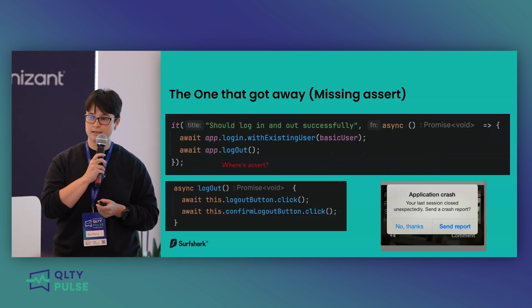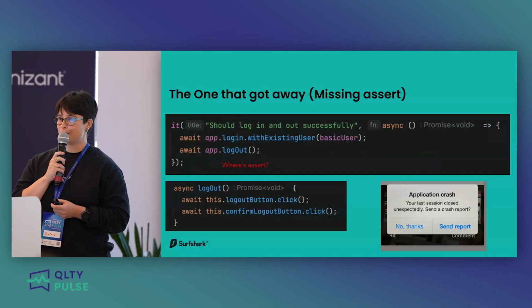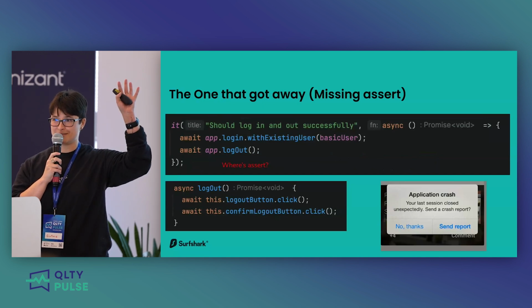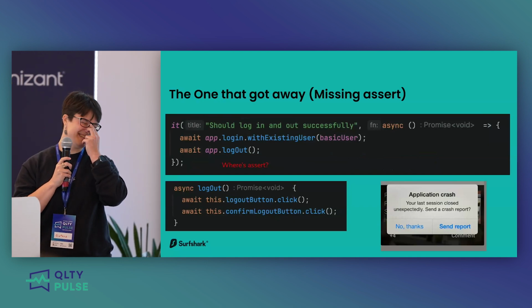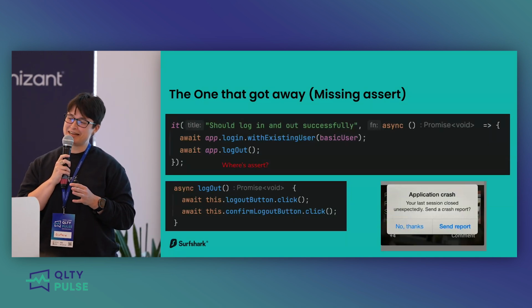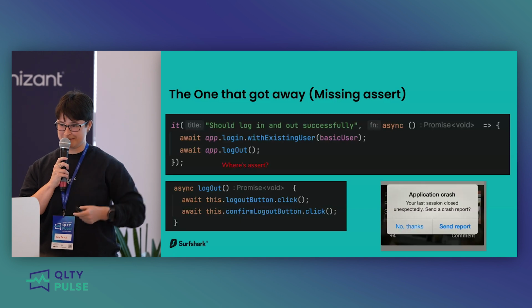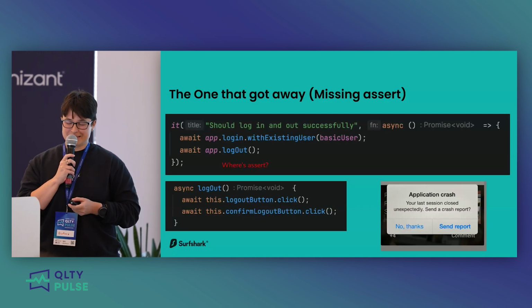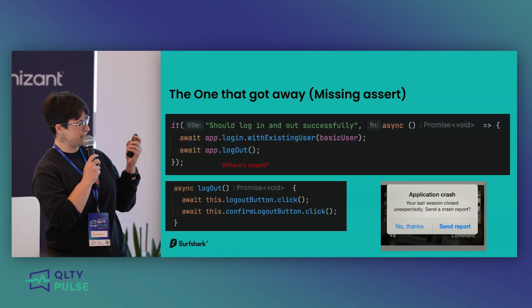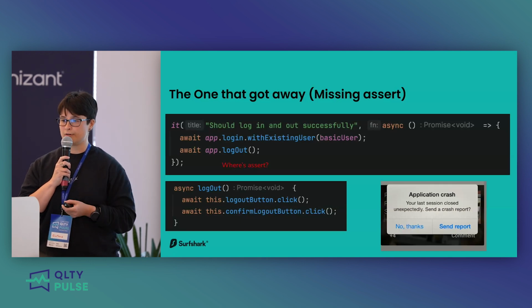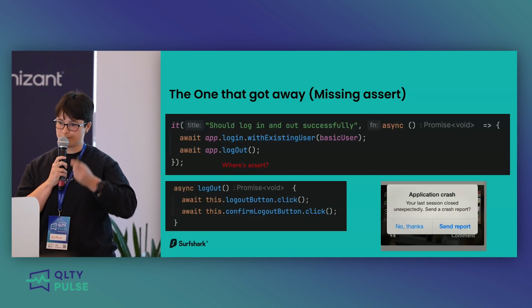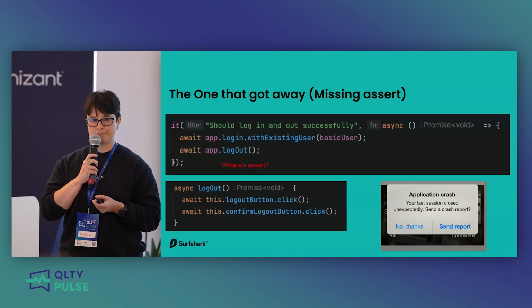Another one is missing asserts. Who has encountered a test without any assert? Just a couple of hands? Nice. Lucky ones. Sorry for that. So yeah, I have been working in a couple of companies, and this is the one. Basically, the test should check that a user can log in and log out successfully. And it was good and fine, but the test was missing an assert, and the application actually crashed on login. I also had one, not that recent, 3 years ago, when I logged out from the bank system, and it was also crashing.